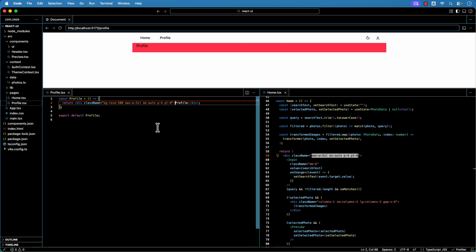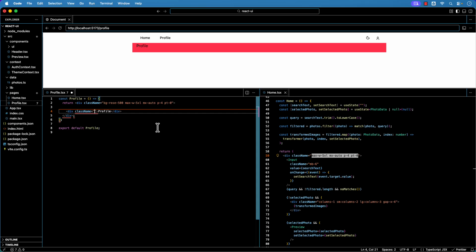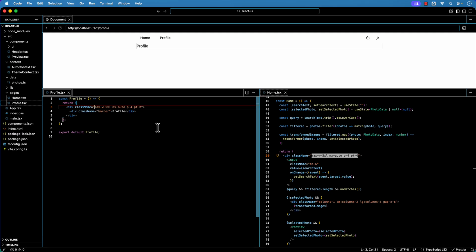And then that box with the border is best placed actually inside this. So let's create another div, and here we can create our border. So I'll say class name equals border. And if I now take the coloring away, we should see our bordered box. So we can make a few improvements to this quite quickly. I can put the padding to 6. That'll just create some space around profile. And also I can give it nice rounded corners. So I say rounded large. And there's our nice corners.